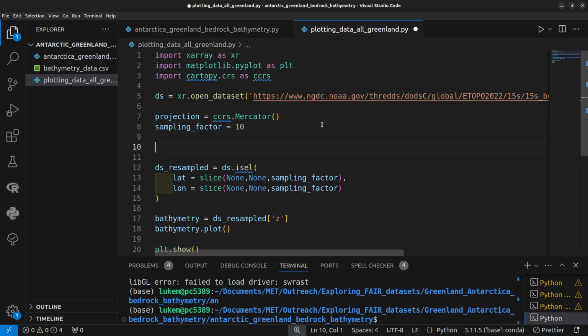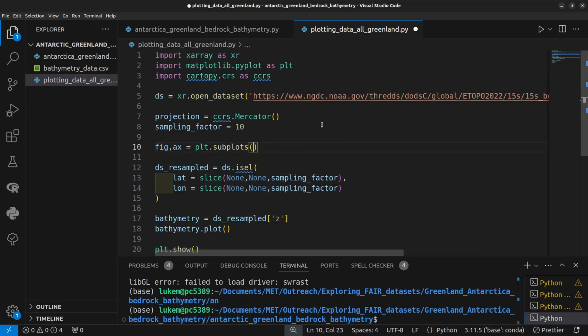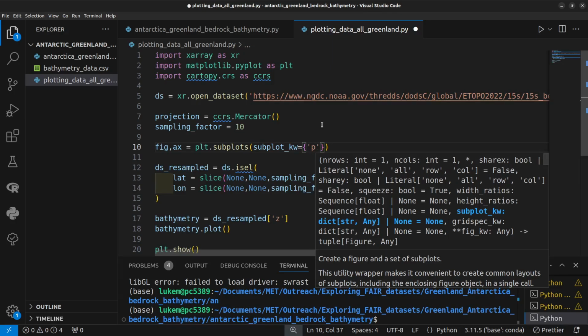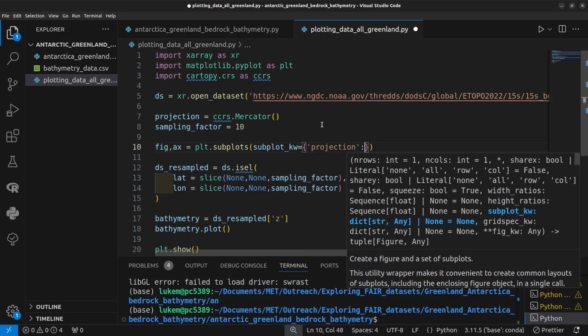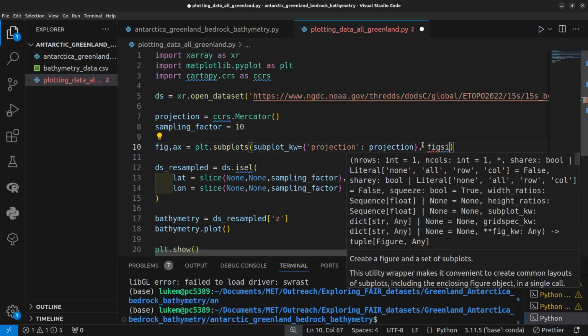And there's some information about what arguments you can also assign. We then need to define a figure and an axis. And we basically need to assign that projection to that axis. So we can use plt.subplots, subplot_kw equals projection, and projection. This is a dictionary. And whilst we're at it, let's assign a size for our figure, which we can do with figsize equals, in round brackets, maybe 6 by 8.